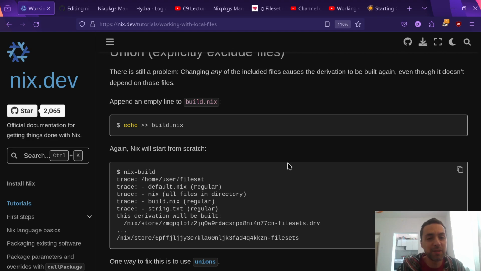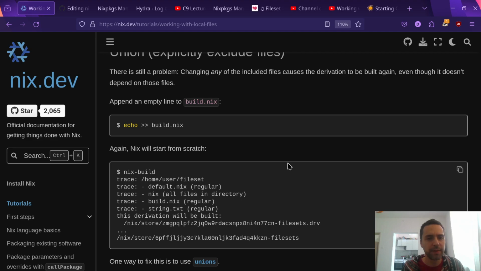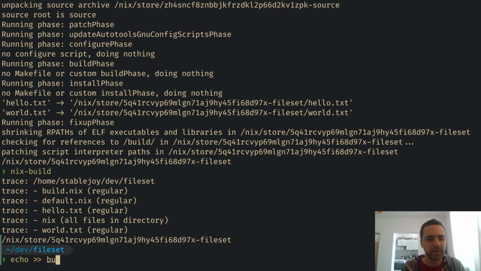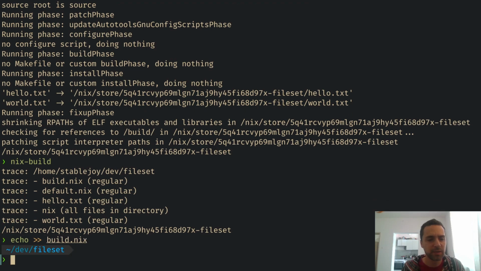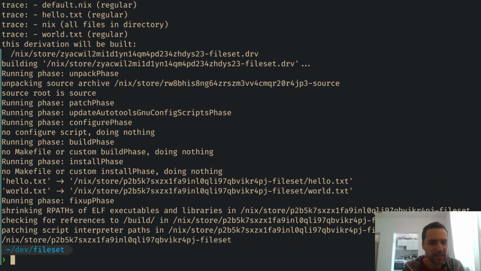Append an empty line to build.nix. So if we append an empty line to build.nix, and Nix build will start again. Yes, and we got a new hash.